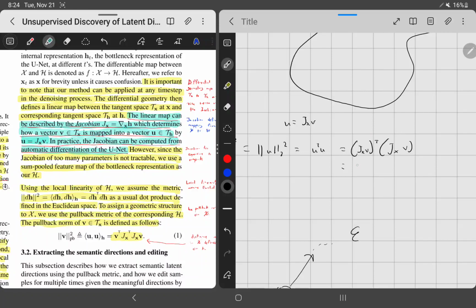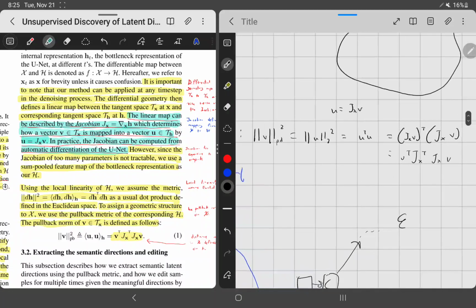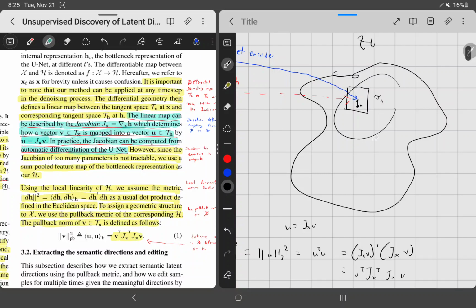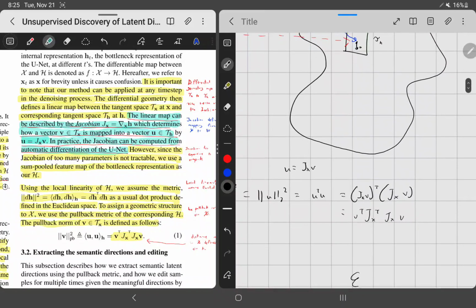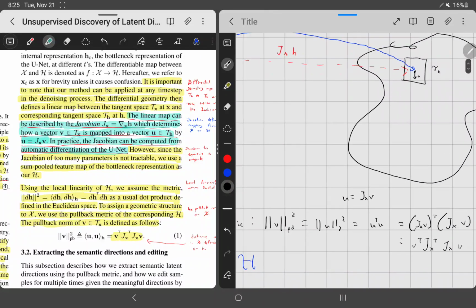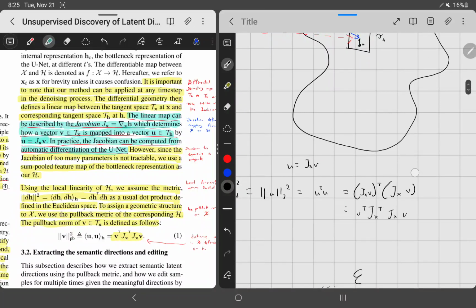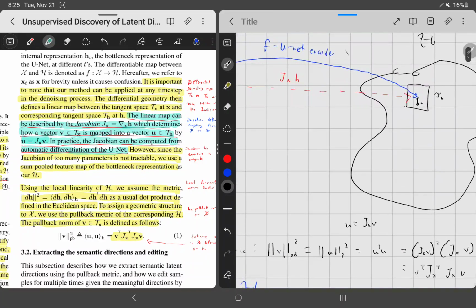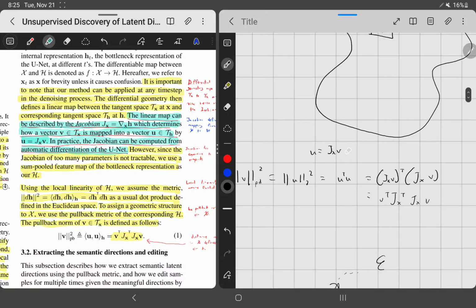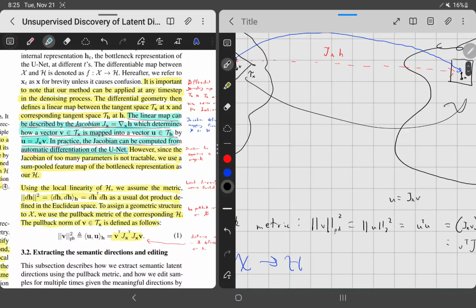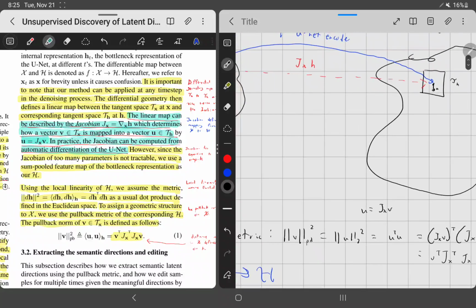And then you can rearrange this to give you V transpose JX transpose JXV. So basically you're saying, I know the distance here, the distance is Euclidean, and I can define a mapping back to it because I know the mapping forward. So this is your mapping from V, and you can say, if I change, what are the distances here?